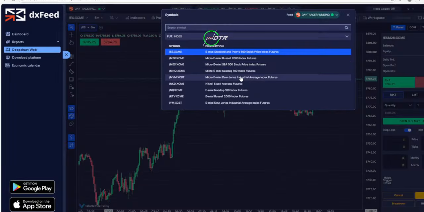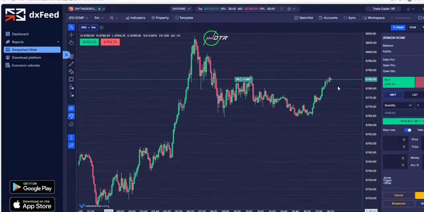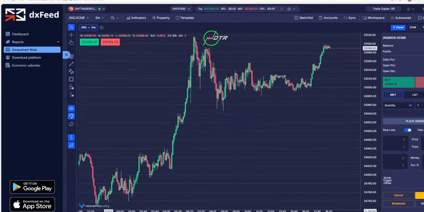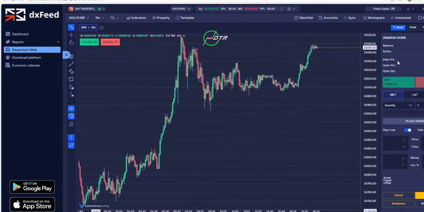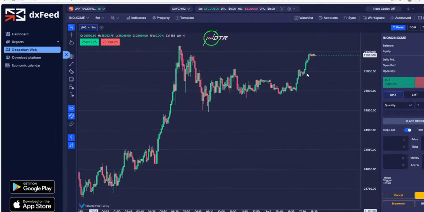Where is NQ? There it is. And you're just going to have slightly different looking colors. All of this is included with the prop firm account, so when you sign up or get your account sorted, you'll get access to all of this. You can save your layouts, you can do whatever, but everything here will be managed.